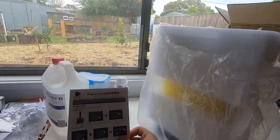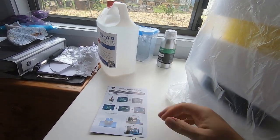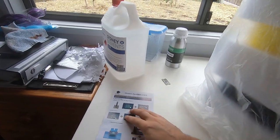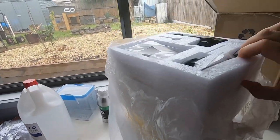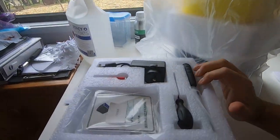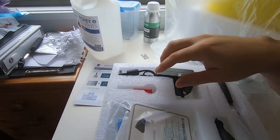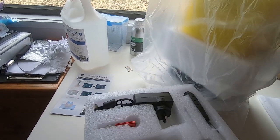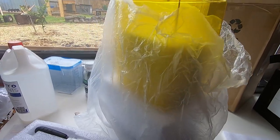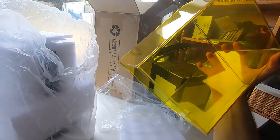We have the Anycubic Photon Zero. So, to start off, we have instructions. This is amazing packaging. Pull that part off. That's an Australian power adapter, some screws, a scraper, and some other bits. We'll go through more in a second. This will be the cover.